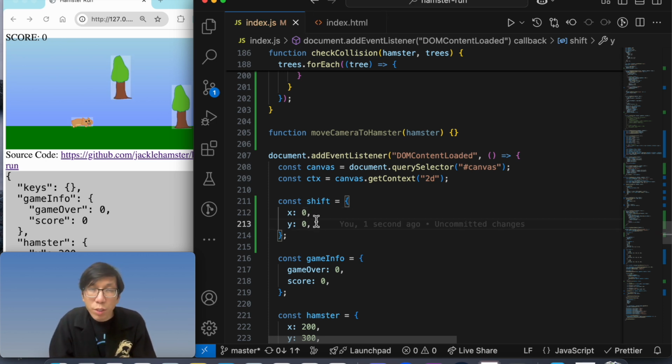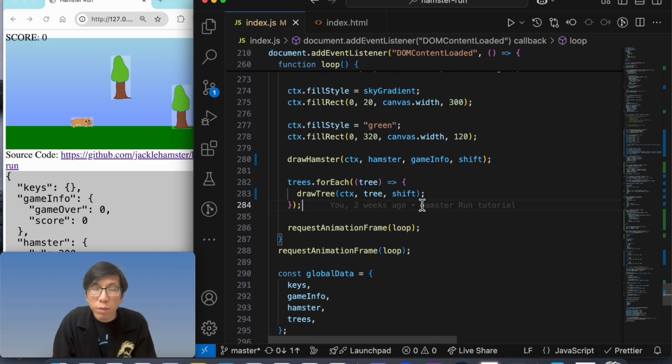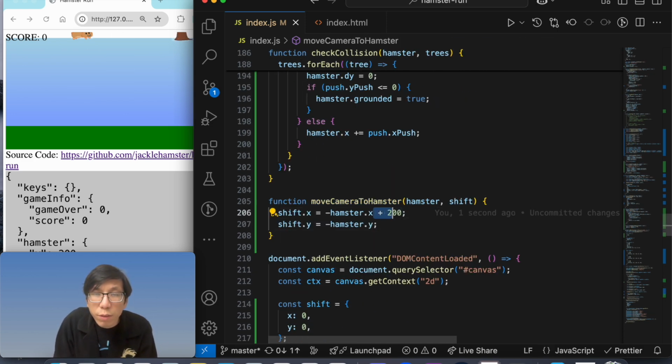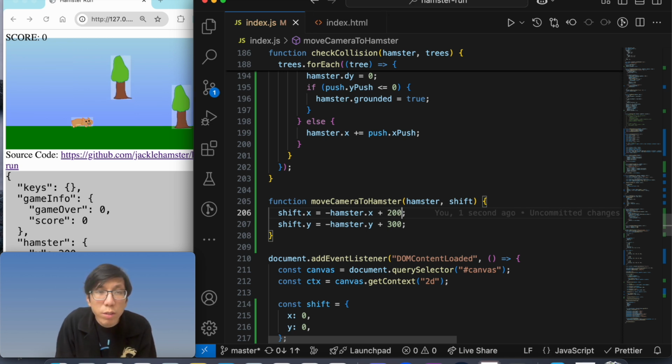Now I want to continuously move the camera towards the hamster. So let's see, if I first set the camera to hamster XY, that's not correct. I want the hamster plus 300 maybe. Yeah, so now it's on the ground. And then move towards the middle a little bit, that hamster, so maybe 200.